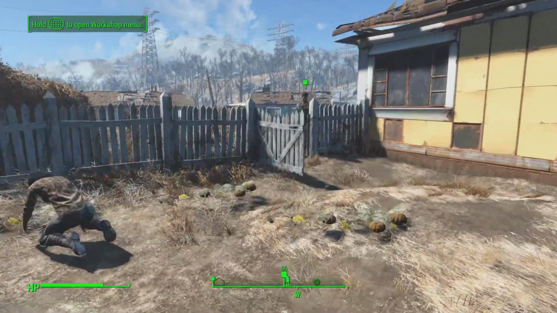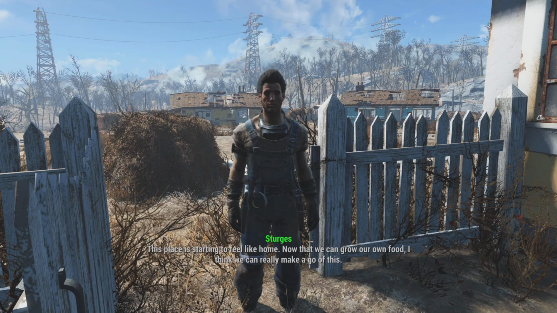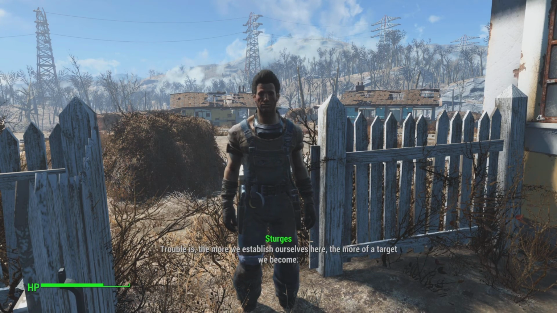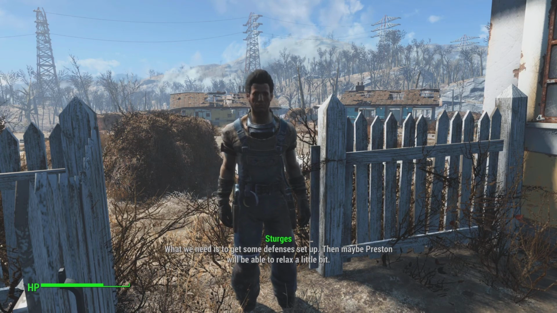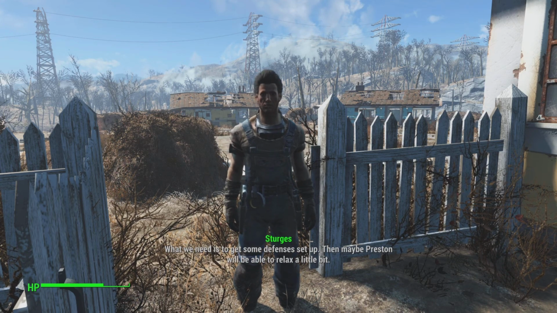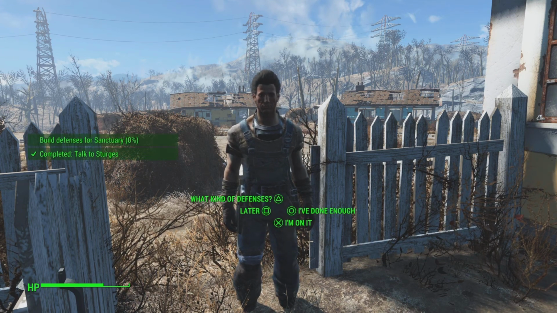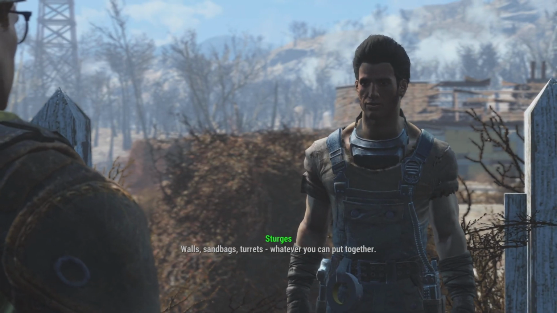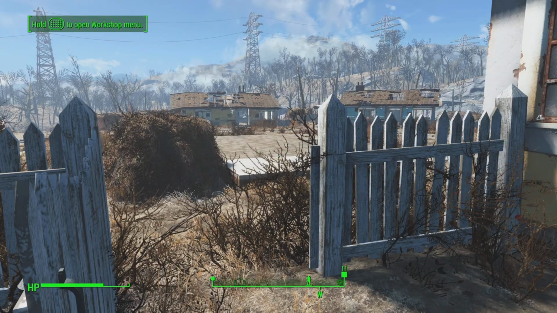Alright, my guy. Now this place is starting to feel like home. Now that we can grow our own food, I think we can really make a go of this. Trouble is, the more we establish ourselves here, the more of a target we become. What we need is to get some defenses set up. Then maybe Preston will be able to relax a little bit. What kind of defenses? What sort of defenses did you have in mind? Walls, sandbags, turrets, whatever you can put together. I'll give it a go.